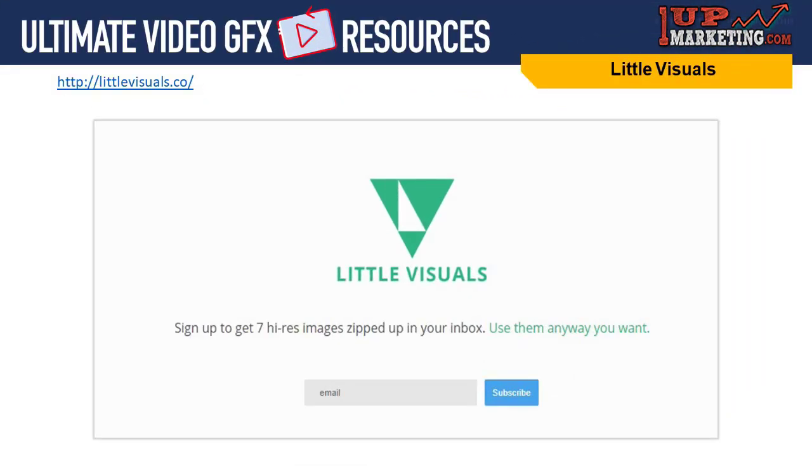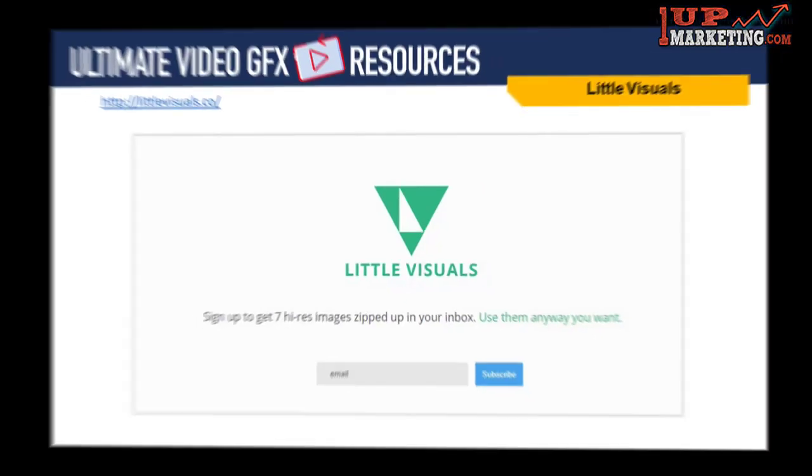Little Visuals is a fairly small website, and what you see is what you get because the owners don't plan on uploading any new images. There are some great photographs though, and you're allowed to use the images however you want without charge, but there is an option to donate if you want to support their charity.